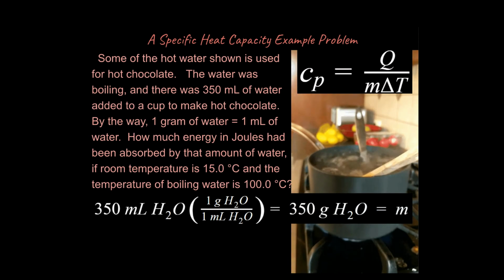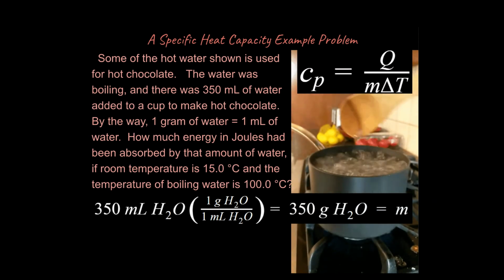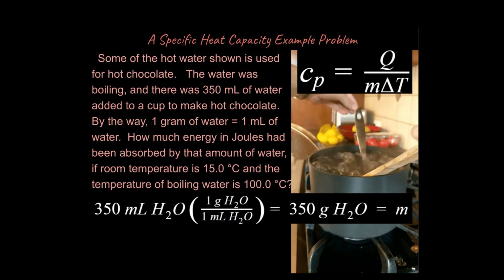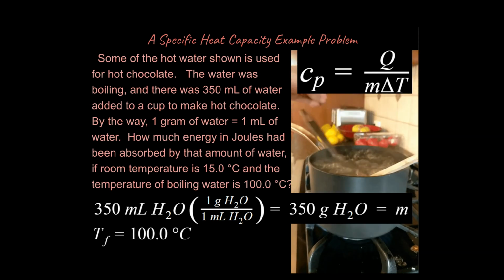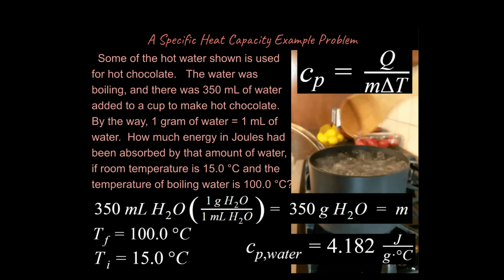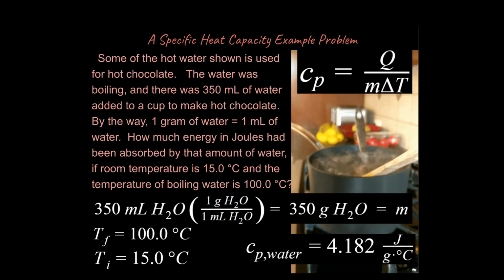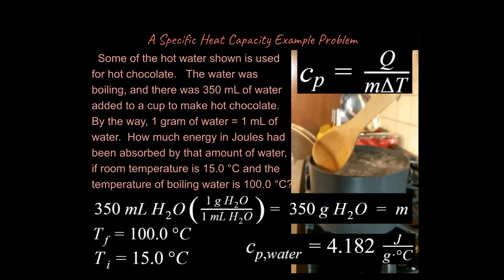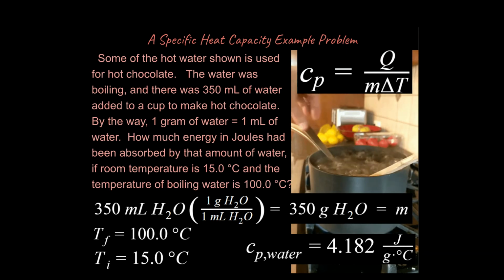So I'm going to go ahead and show a conversion here. There's a 1-to-1 relationship between milliliters of water and grams of water. That is actually an important thing to know. And we can write down what our final temperature is, what our initial temperature is, and what the specific heat of water is. So this is what I'm using here. I've often seen it as 4.186 as well, so it depends on what source or problem you're working with. Be careful with that. Sometimes this is also written as 4182, meaning 4.182 times 10 to the 3 joules per kilogram. So there can be slight variations of this, so just be careful with the problem that you're dealing with.